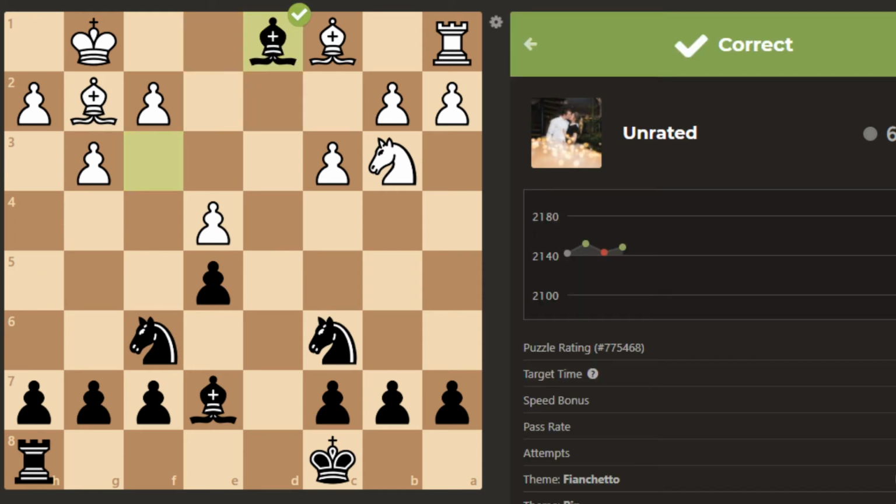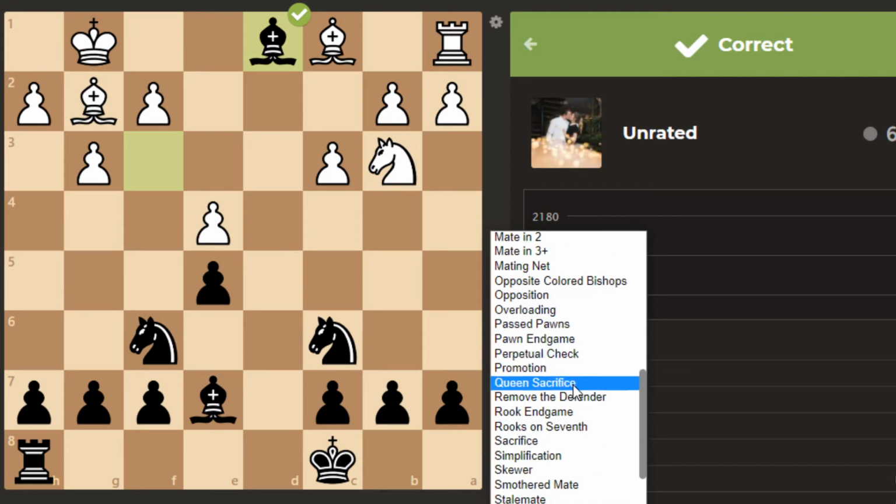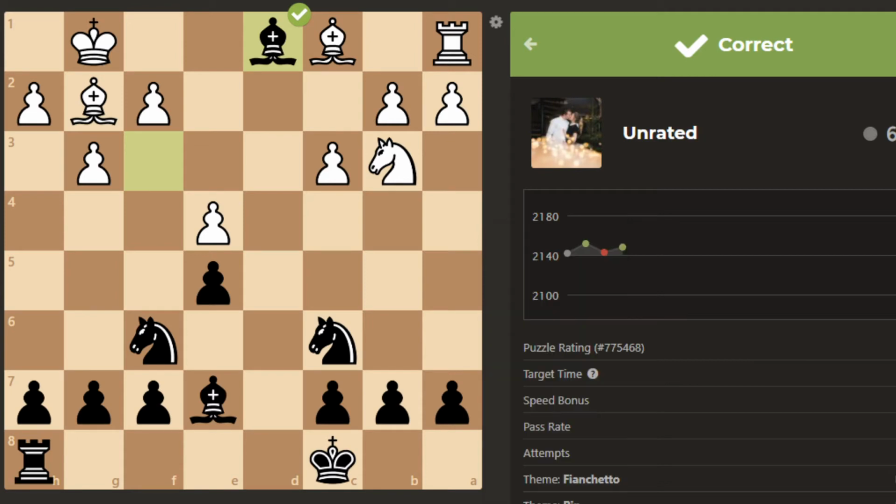So remove the defender, suggested theme, fianchetto, pin. I can do a clearance sacrifice. No, it's not a clearance sacrifice. There were no sacrifices there. Remove the defender, well, in some way. Well, okay. Let's just keep rolling. Let's do one more, guys.